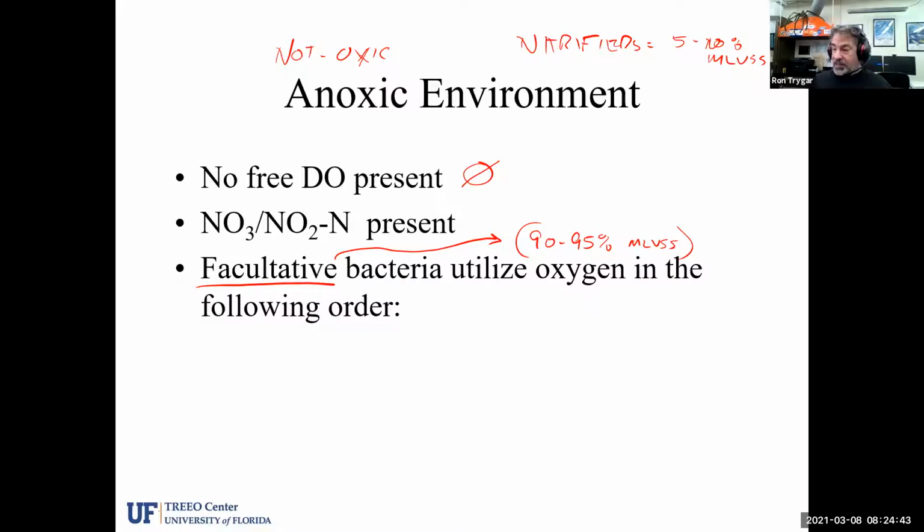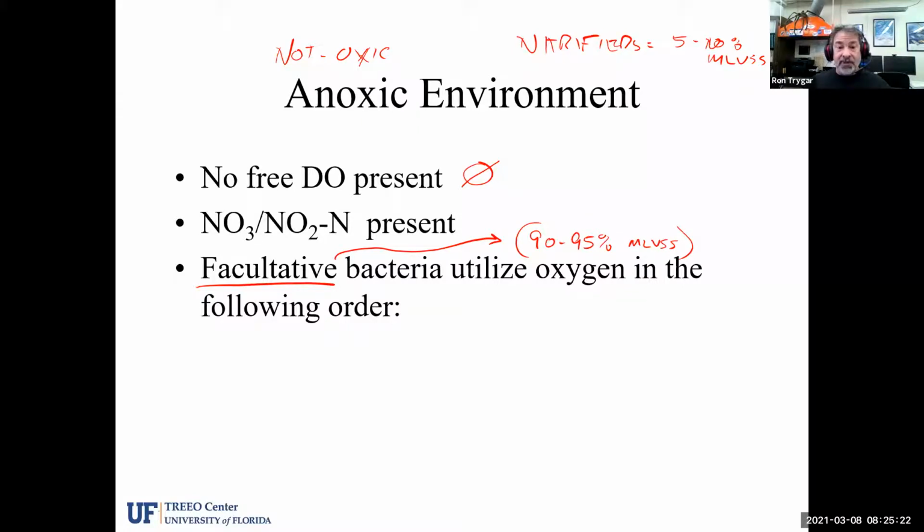One of the things that I want to stress here is that this is found within the MLVSS, and because we have so many of these bacteria available to do this job, the anoxic basins or the anoxic areas of the facility or even in the flock itself can be smaller because there's more of these bacteria present to do the job. So the hydraulic retention times are necessary to be the correct number, but obviously they are going to be a shorter time because we have so many more of these bacteria as compared to the nitrification side of things.